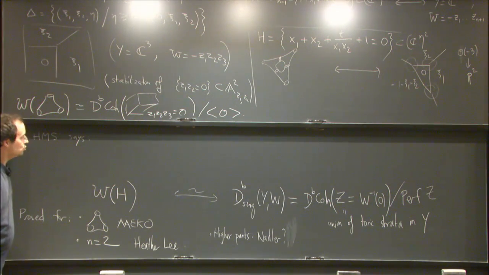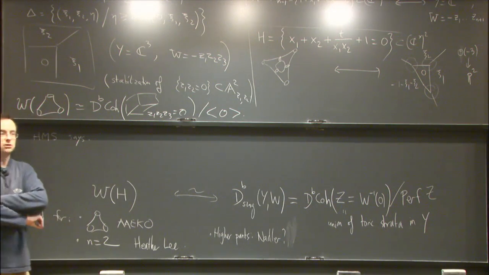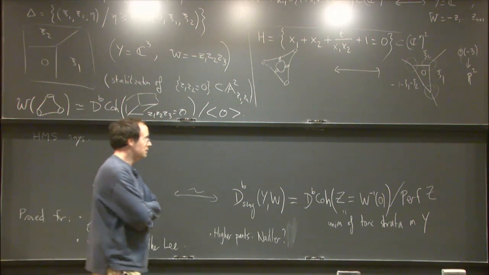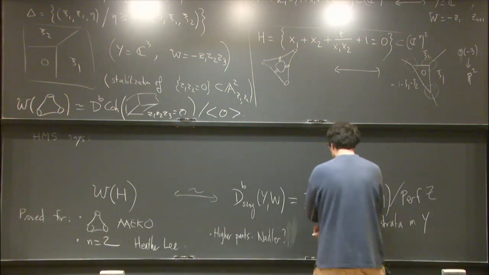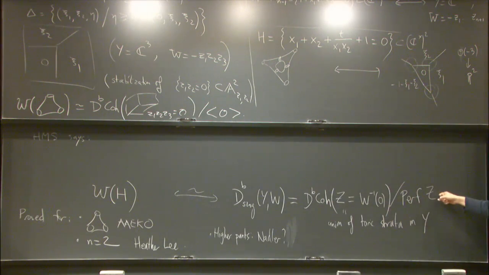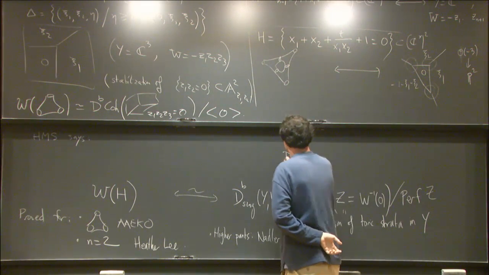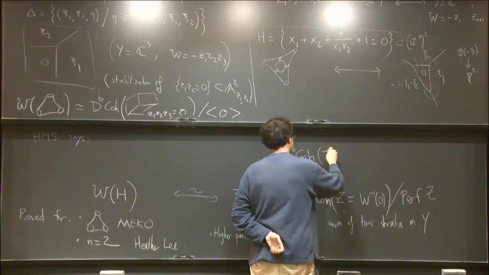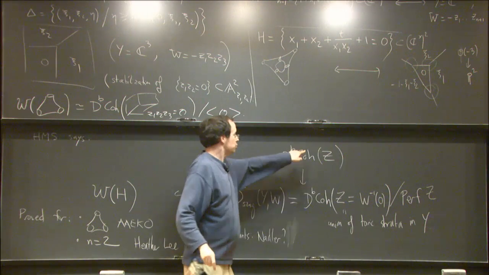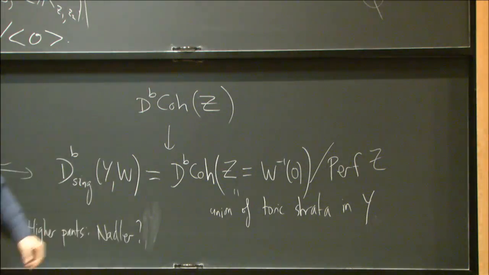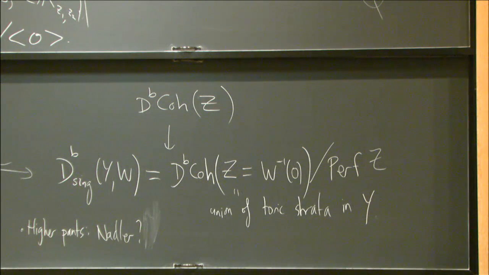So instead, what I want to do today is speculate on what else fits in this picture. Okay? And maybe the most natural question you may have is, well, this is a quotient category, and quotient categories are weird, and can I think of, well, after all, this is, by definition, a quotient of D^b Coh of Z. There's a natural functor from here to here, which is quotienting by Perf. Does this have a meaning on that side?